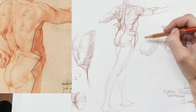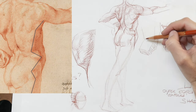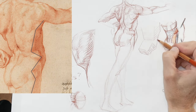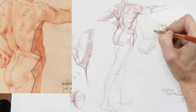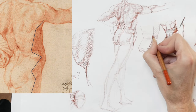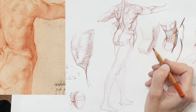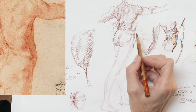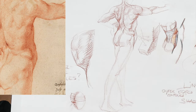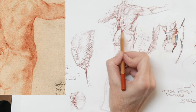So if I box out the pelvis and rib cage, this is the arrangement in its most simplified version that we would see. So the rib cage is tilted back at the top a little bit, and then the pelvis is shifted forward, and then we have the side plane that isn't being reached by the light. So these two edges here are really important because they tell us where the back becomes the side. And this is where the shadow pattern begins. So if we have that edge captured well, then we're going to be on Raphael's heels, letting the viewer understand what the lighting is reaching and what the lighting isn't reaching as much or not at all.